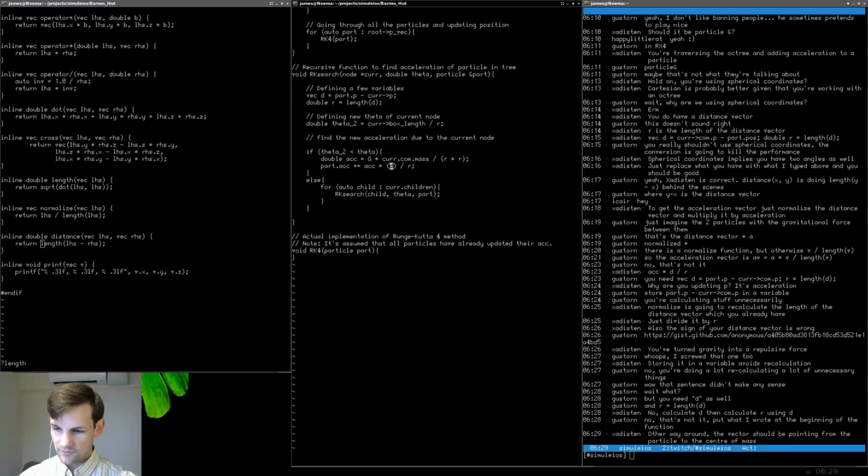The vector should be pointing from the particle to the center of mass. Let me think. So we have the particle. Let me think. So gravitational force should be... Yeah, you're right, because there's a negative in there. It's negative GMM over R squared.